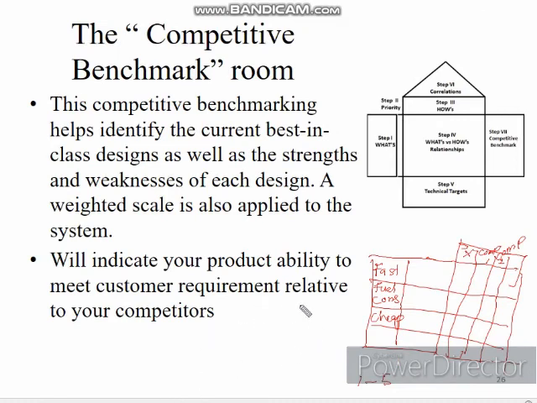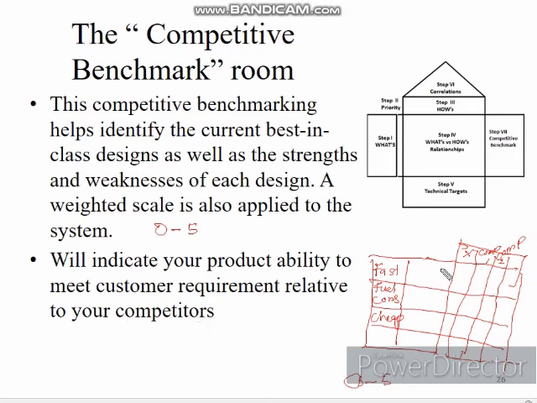So the last segment that I'm going to cover today is the competitive benchmark room, which is this particular portion of the House of Quality. The competitive benchmark helps to identify the current best-in-class design, as well as the strengths and weaknesses of each design. A weighted scale is applied to the system. So basically in here you can use a weighted scale, maybe 0 to 5. So 5 is the best, 0 is no marks, right? It will indicate your product's ability to meet customer requirements relative to your competitors.